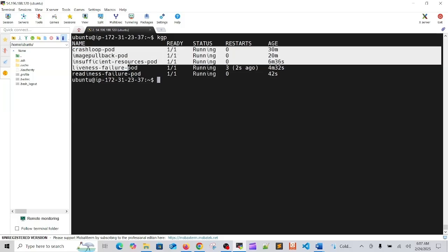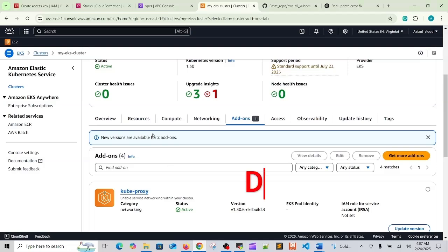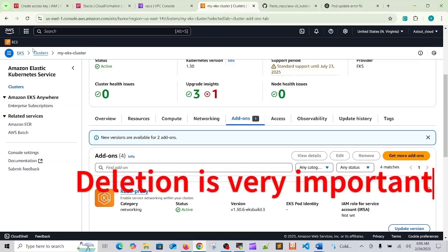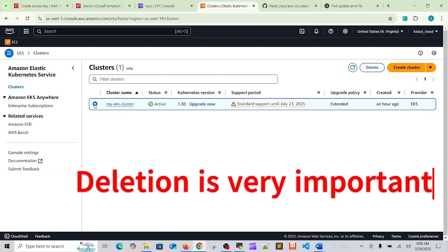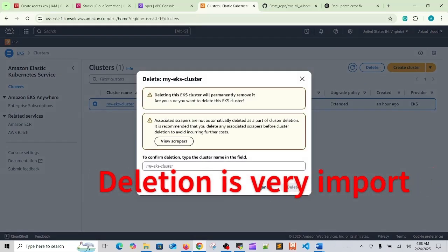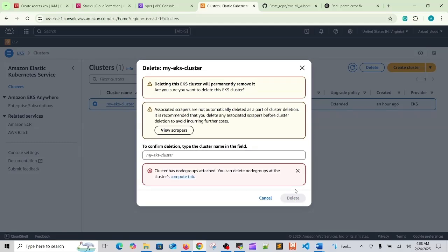Okay guys, please practice this more and more, and don't forget to delete your cluster. I have to delete my EKS cluster, because cleanliness is very important. It takes time also.